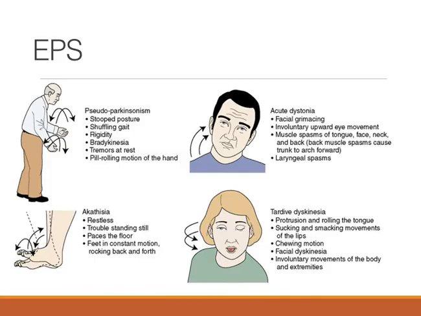And then I've got another slide here that shows you these with a picture to show you what they're talking about. So we've got those pseudoparkinsonism symptoms. We've got the acute dystonia, the akinesia, tardive dyskinesia. These are important side effects of these medications that you need to be familiar with.